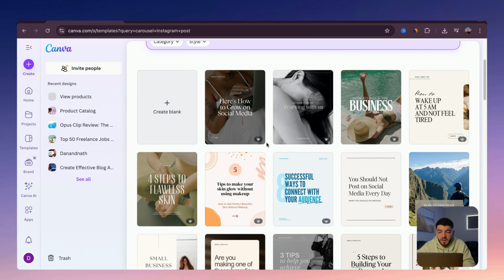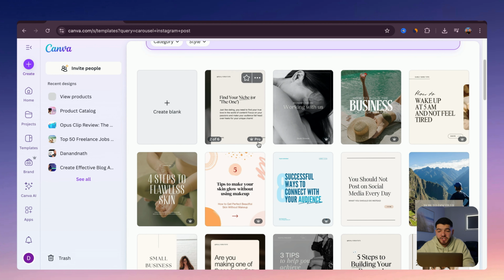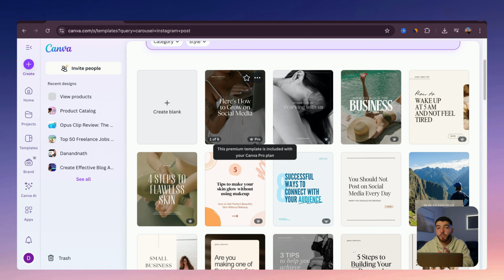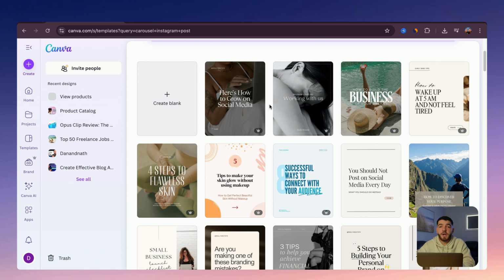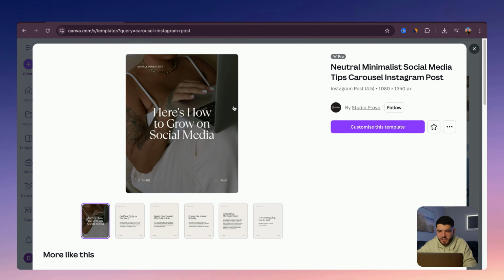One thing to note is in the bottom right here of each of these templates, it's going to have a pro button there. So if you only have the Canva free version, then you won't be able to access these. There will be some free templates, but they're definitely not as good as the pro version. So the actual example we're going to use for this tutorial is going to be 3 easy ways to make money with Canva. You can go ahead and choose whatever template that you feel is going to suit whatever you're going to be talking about. But for now, for this example, I'm just going to go with this first one here.